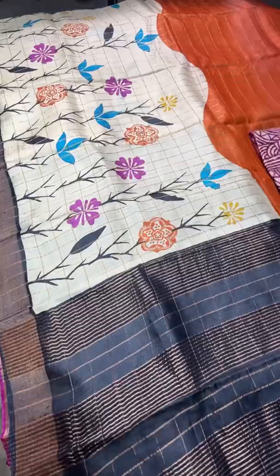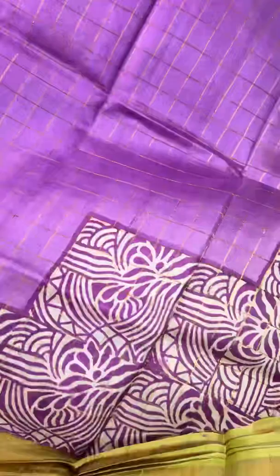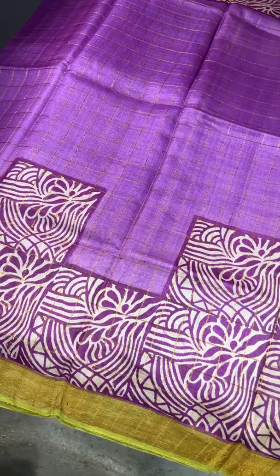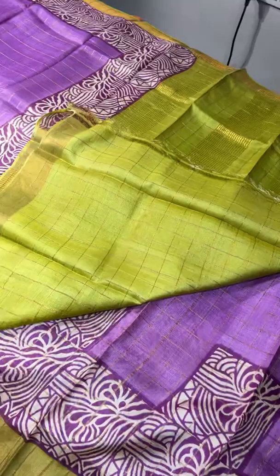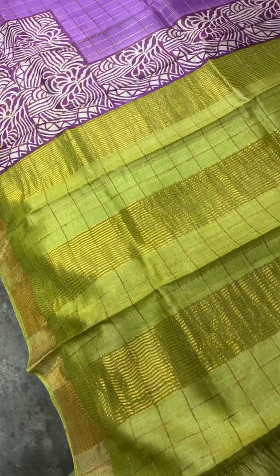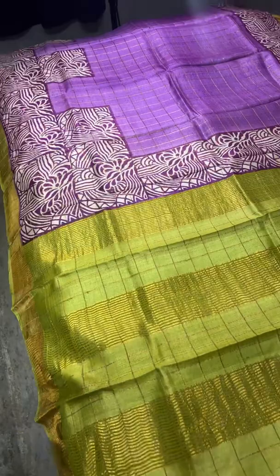The last saree of today's update is a beautiful Tassa with zari checks pattern — pink and green combination. The saree is a light onion peel shade pastel pink with zari checks all over, printed design in pink and cream, and the bottom portion has a staircase-like printing — very different patterning. We have a very light radiant green color pallu, blouse, and bottom combination. A plain blouse, collared blouse, or a neat boat neck will do — nothing extra like embroidery is required. All sarees are priced at 4,875 each plus shipping.